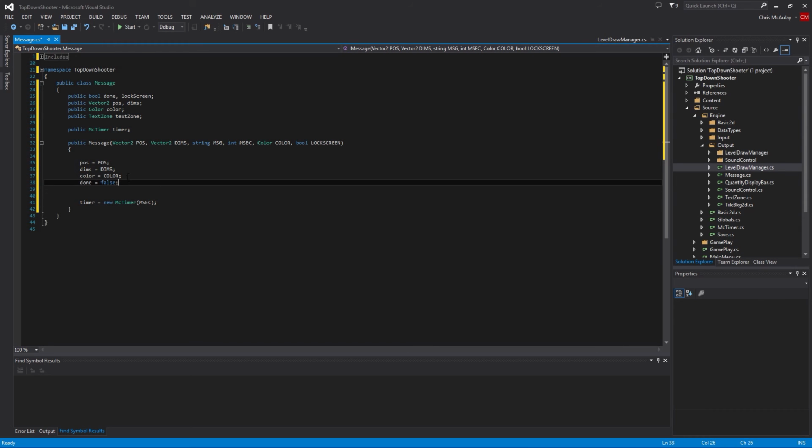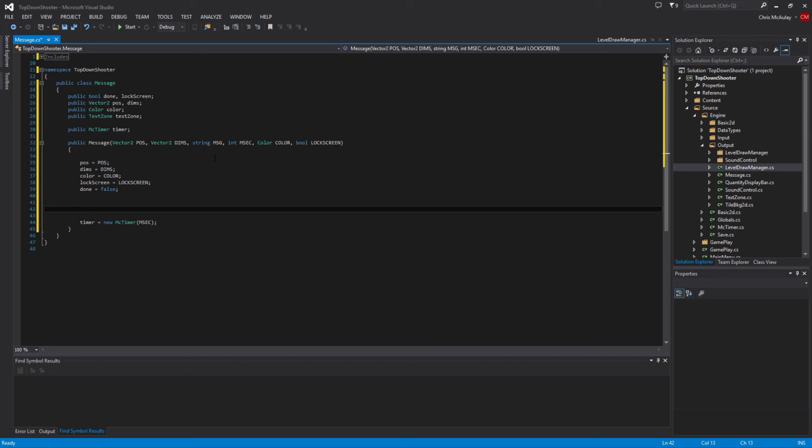I guess we should put the lock screen stuff right here. Lock screen equals lock screen. And that's all of our variables. 1, 2, 3, 4, 5, 6. 1, 2, 3, 4, 4, 5.